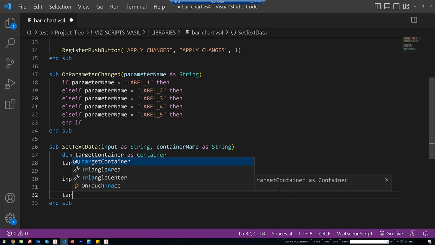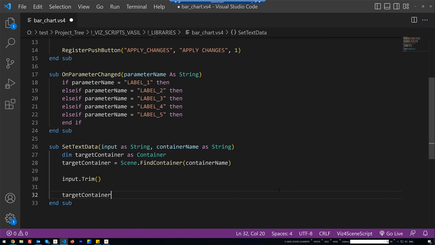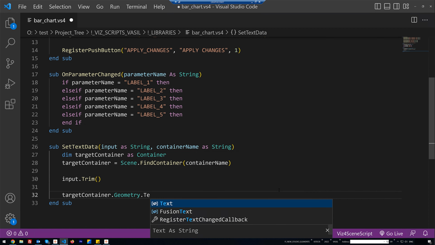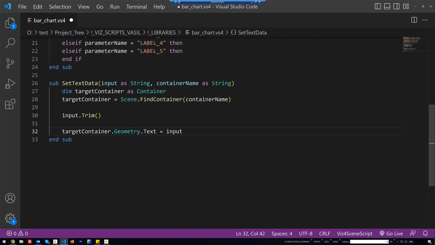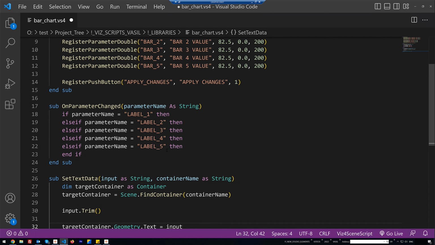And just targetContainer.Geometry.Text is equal to input, and this is the functionality which sets some string to the text area in some container. Now let's make this work.